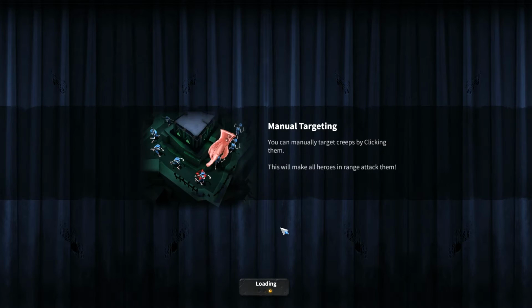Okay, manually targeting. So you can manually target a mob, and then of course all of your heroes will attack that mob, if they're within range of the town's gates.